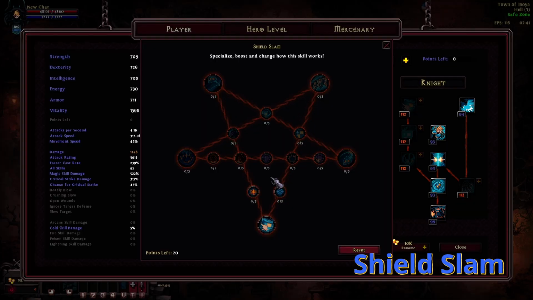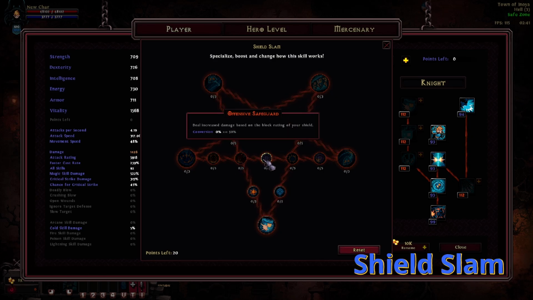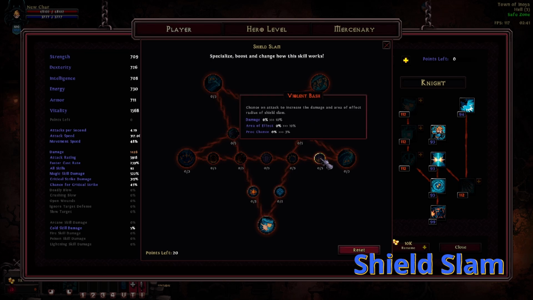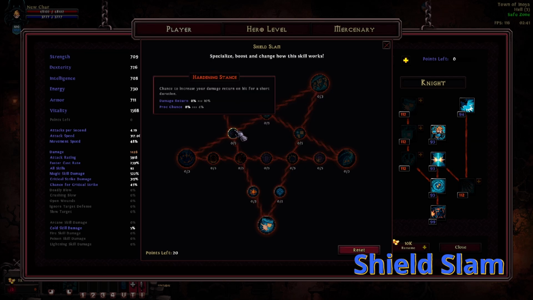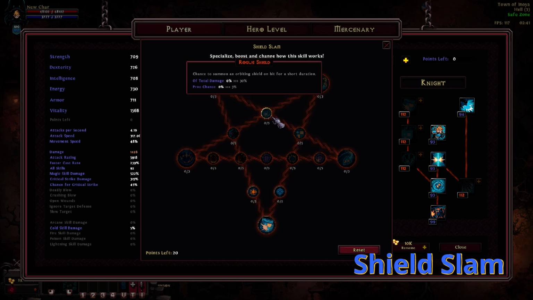The third skill is Shield Slam. Starting with the travel nodes, we have increased damage dealt, increased attack rating, chance to stun enemies, increased damage dealt to stunned enemies, deal increased damage based on the block rating of your shield, increased area of effect, chance on attack to increase the damage and area of effect radius of Shield Slam, chance to increase your damage return on hit, gain a stack of Vanguard on hit, increasing your damage reduction for a short duration, and chance to summon an orbiting shield on hit for a short duration.